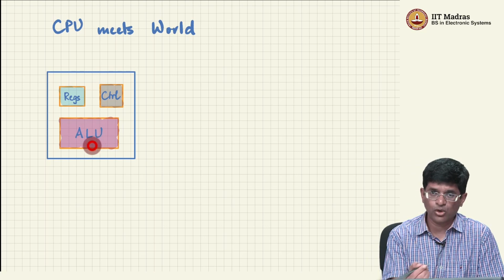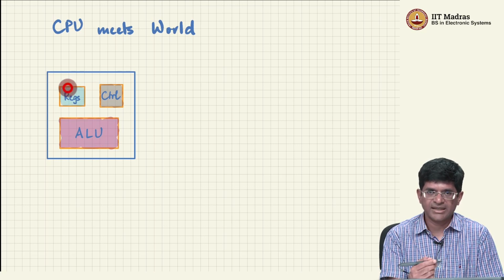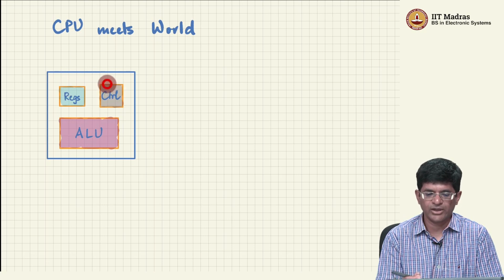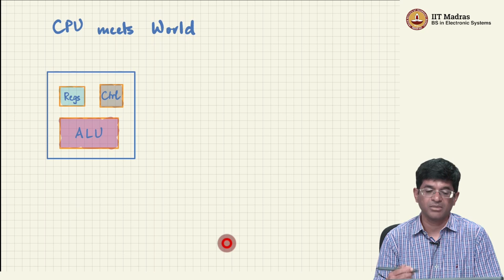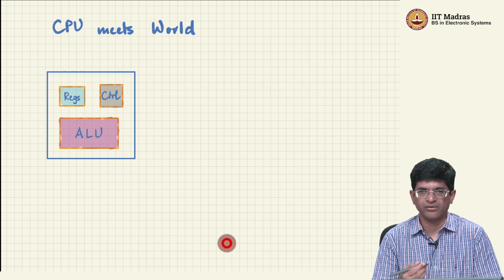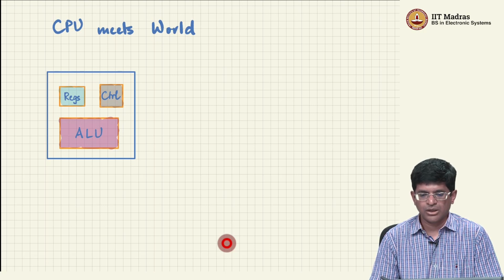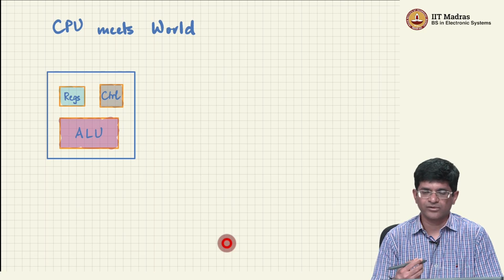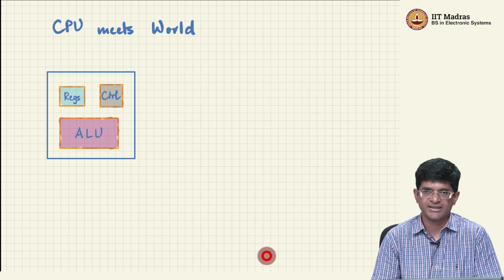Now at its very core, what a CPU has is an ALU, an arithmetic and logic unit, a certain set of registers that store data, and some control logic that actually tells it how to behave. How it behaves is decided by instructions that are stored somewhere in memory, read out one by one, and passed to the control to tell the CPU what to do. The registers are used for storing the data used for internal computations, but as such this CPU doesn't have any notion of an outside world. It can only work with what is already there in its registers and based on whatever instructions it sees.